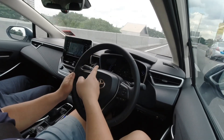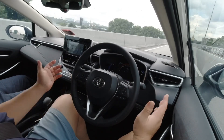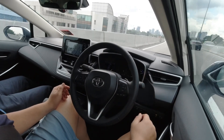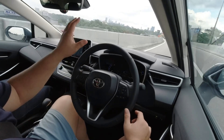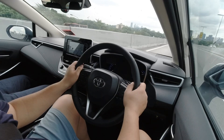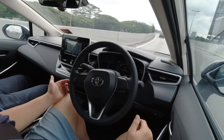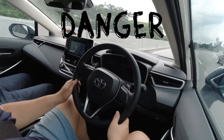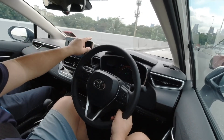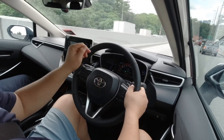My lane assist is already activated as well, but from time to time it will still warn the driver to hold on to the steering wheel. Let's test and see how long before the warning comes up — the warning is already out. Be very careful: when the radar stops detecting the lanes it will beep, and the driver has to take control of the steering wheel again. We're following a Perodua Alza in front and the steering is moving by itself. After the steering wheel turned by itself and it couldn't detect the lane anymore, those beeps were alerting the driver to take over.